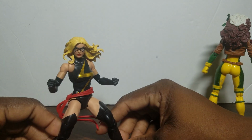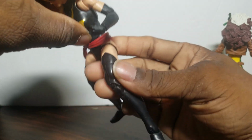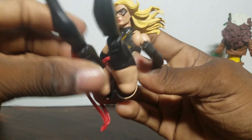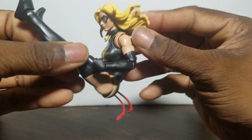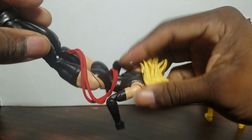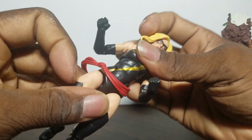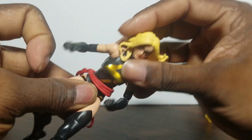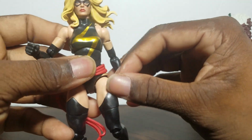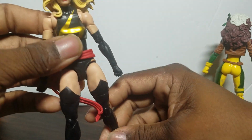Very dynamic figure. She also has the rotation in her waist, and she has a serious ab crunch. I mean, this woman can bend over, she can really get those tough crunches. Her back goes all the way back, and it has a different articulation right here in the abdomen, so you can actually see that. You can really get some expressive poses like this. I wish a lot of the Spider-Man would come with this particular design too. I really like that. But overall, yeah, she came out pretty good.